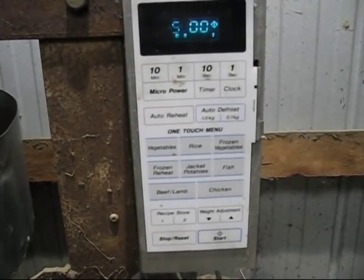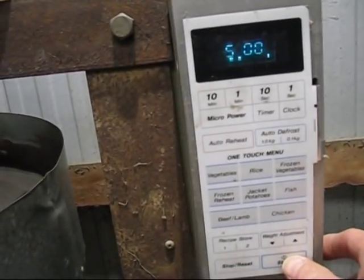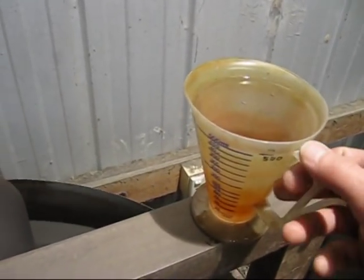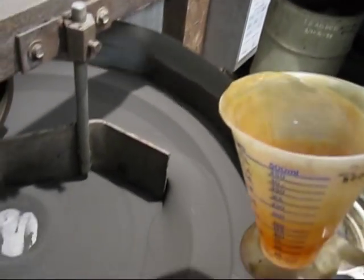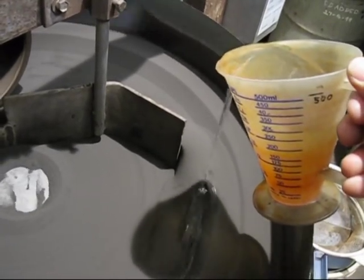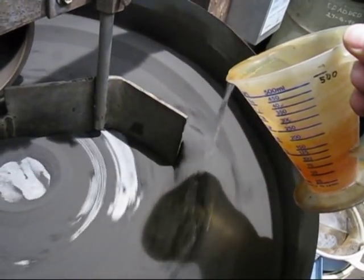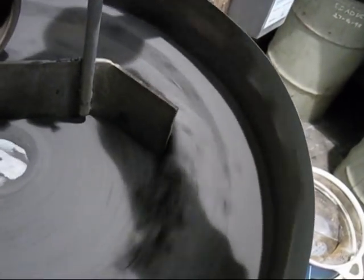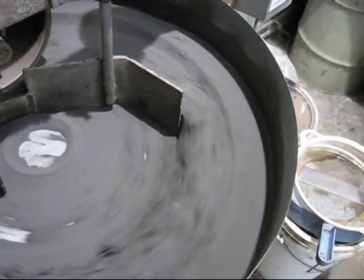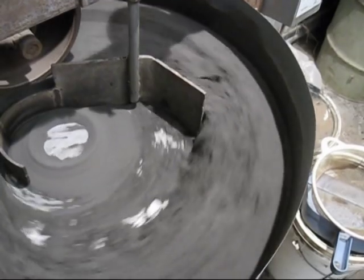Here is a closer view of the timer. Now we've got 5 minutes dialed up again, and then we'll press start. Now I've got a pitcher, it's 1/2 litre of water, but I'll only put 1/2 of that in there just in case the sand gets too wet. And we'll see at the end of 5 minutes how well mixed the sand is.